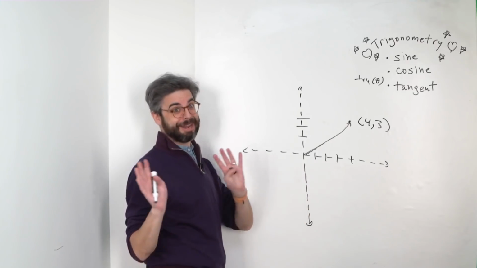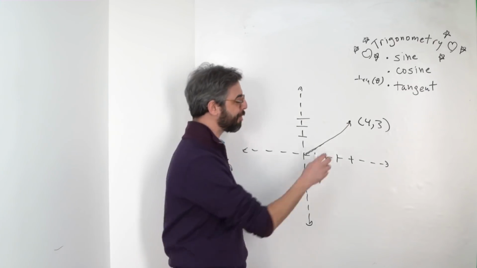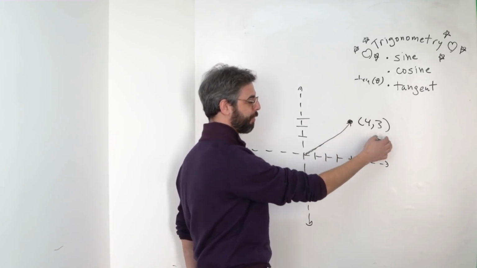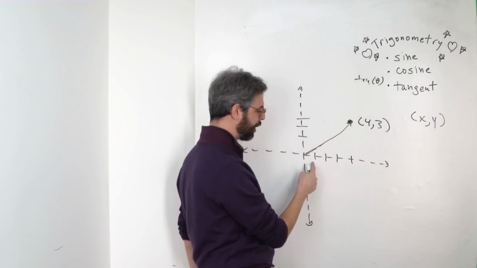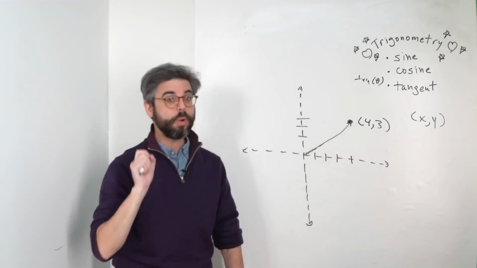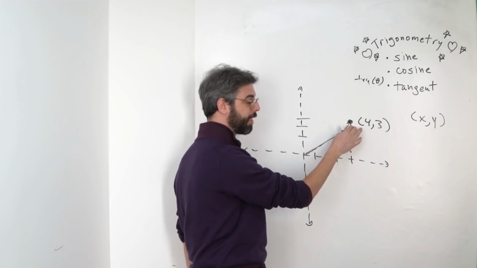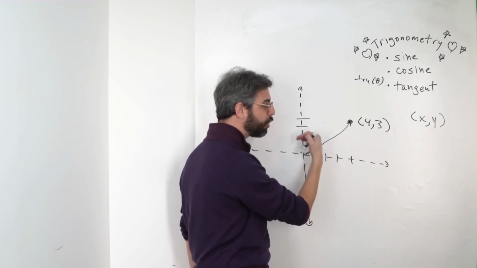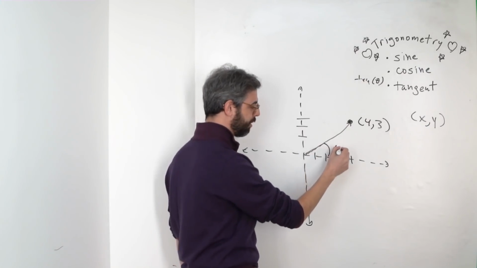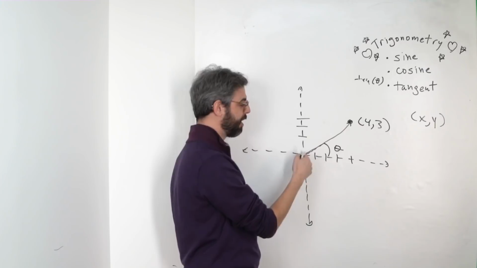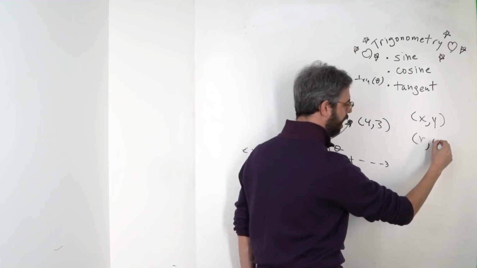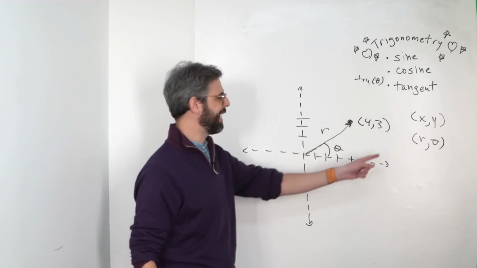So here we are with yet another very similar looking diagram. And I want to talk about this point in this Cartesian plane as the point 4, 3. An xy point where the x position is 1, 2, 3, 4, the y position is 1, 2, 3. This is a Cartesian coordinate. A polar coordinate is a way of referencing this point not with its horizontal and vertical position, but rather by referencing an angle, theta, and a distance from the origin. We'll call that r. So a polar coordinate would be r, theta, where a Cartesian coordinate is x, y.